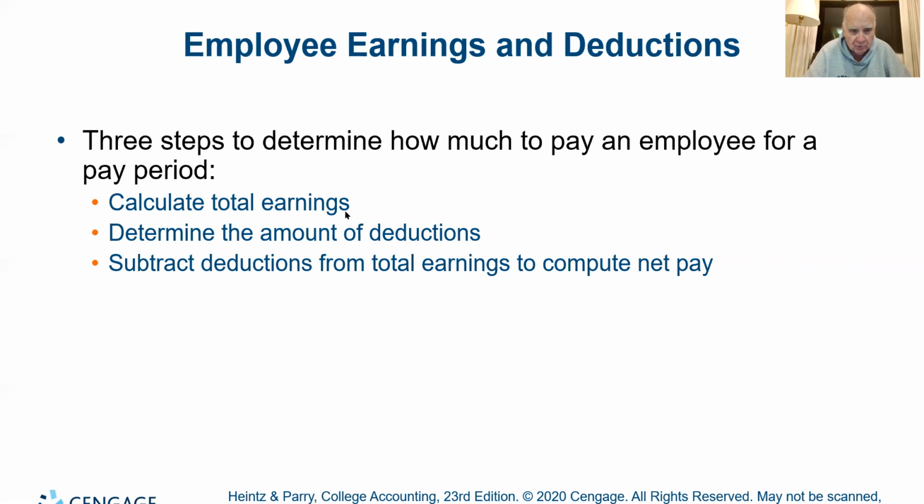Well, we need to know the total earnings. I bet we knew that already. Then determine the deductions, and we subtract the deductions to get the net pay. Now, I bet you are all familiar with this. Total earnings means gross pay. And you know what gross pay means in accounting? A debit to salaries and wages expense. So when you're recording the employee payroll, your only debits will be to salaries and wages expense, or salaries expense, or wages expense. Everything else in the journal entry is a credit.